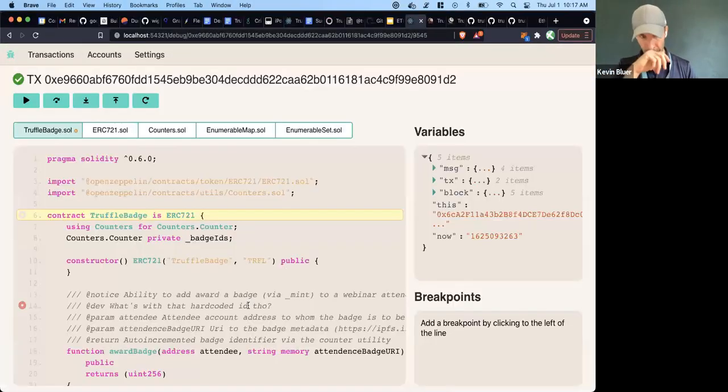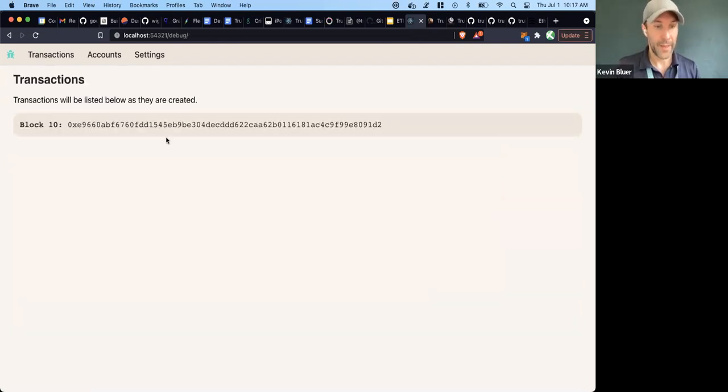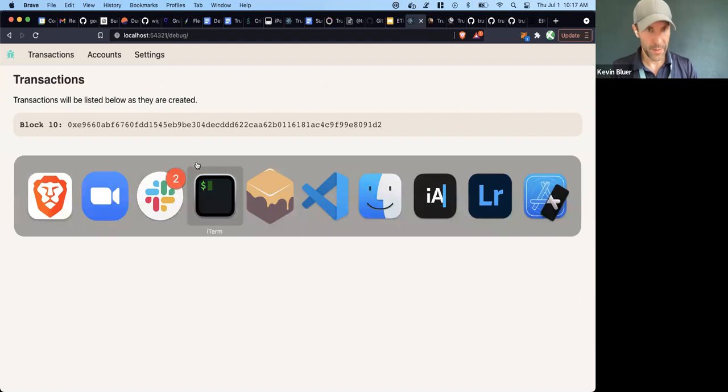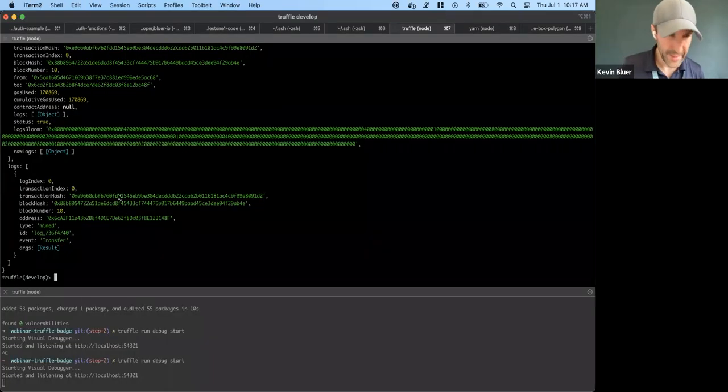And then what that allows you to do is it will output it to the console, this localhost on port 54321, and then that spins up this basically. If I just go back a bit, what we're seeing now, all of this is running locally. So I've got Ganache running, and I can jump over to my terminal quickly. Hopefully you can see that.